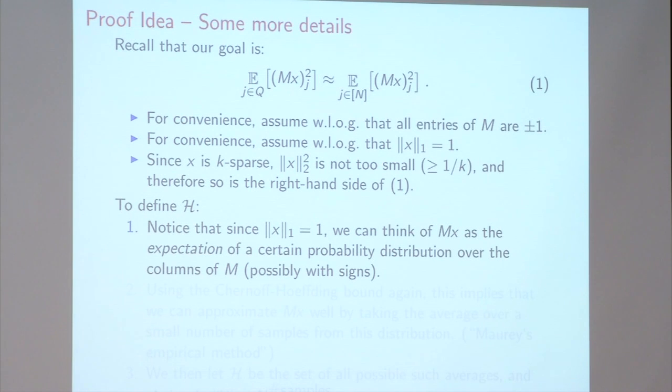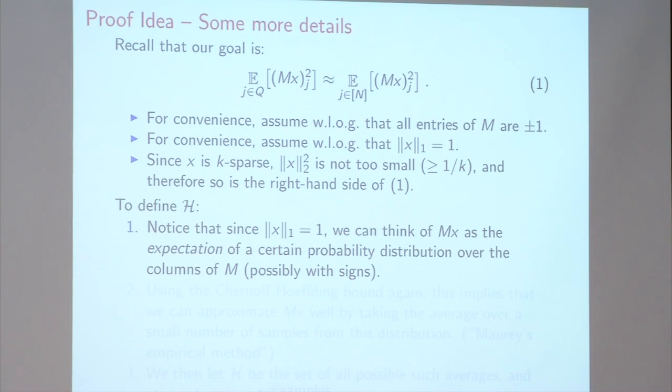We notice that because x has L1 norm 1, well, if the sum of the coordinates is 1, we can really think of x as a probability distribution. Okay, so I'm saying something very basic, but it's a really crucial realization here. If you have a vector whose sum of coordinates is 1, you could think of it as representing some probability distribution. There's the issue of signs, but ignore that. Imagine that x is positive. That doesn't really add any difficulty.